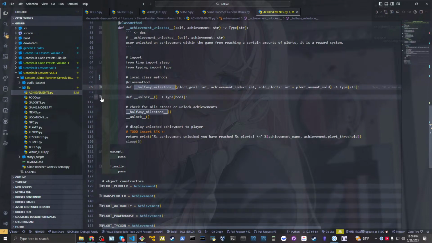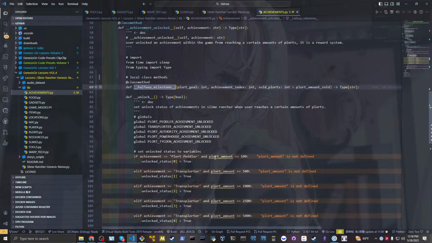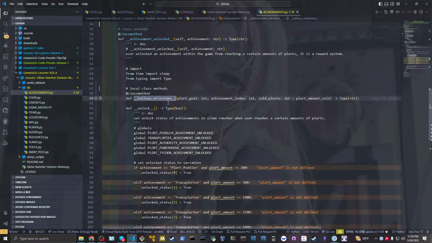I'm going to open these up so you guys can see. As you can see, I do have to fix this. Plort amount is not defined, because this has to be fixed. Let's see, sold plorts. So this has to be sold. Okay, so that's not defined either.